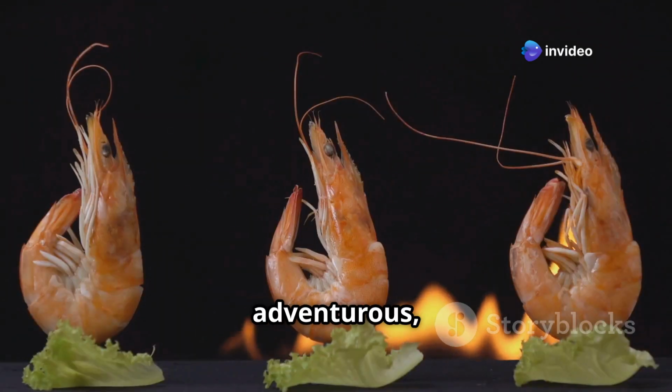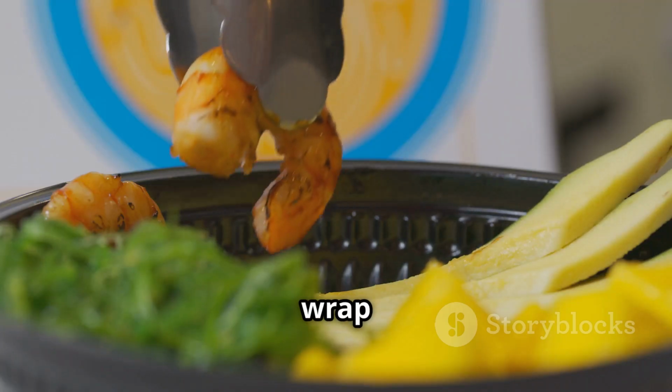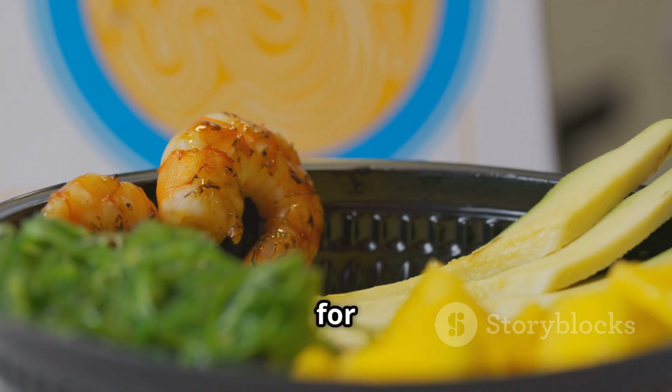If you're feeling adventurous, try serving the shrimp in lettuce cups for a fun and interactive appetizer. You can also wrap them in warm tortillas with your favorite toppings for delicious Asian-inspired tacos.